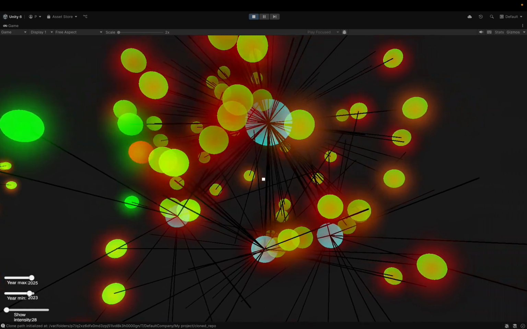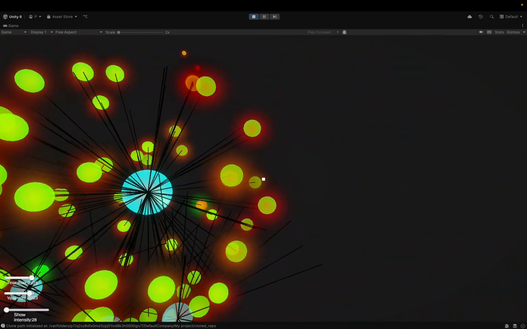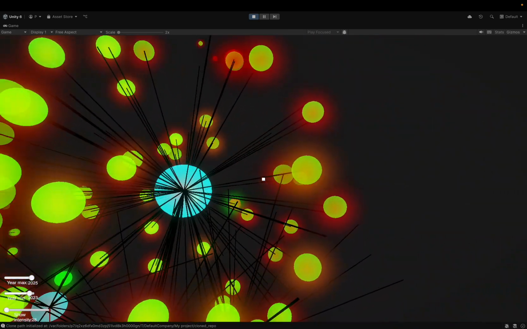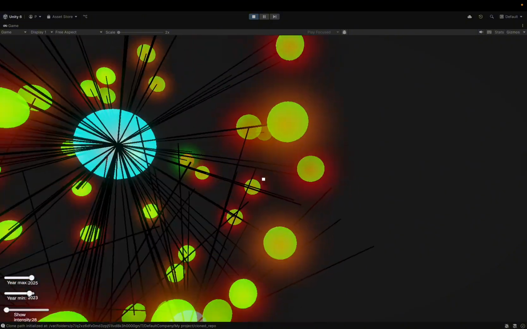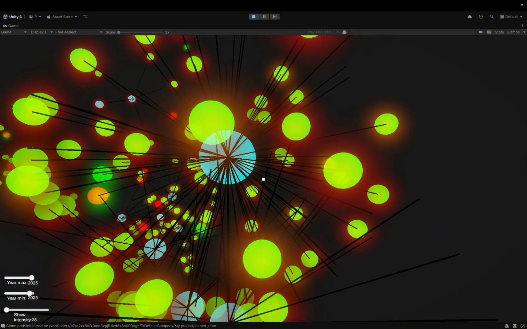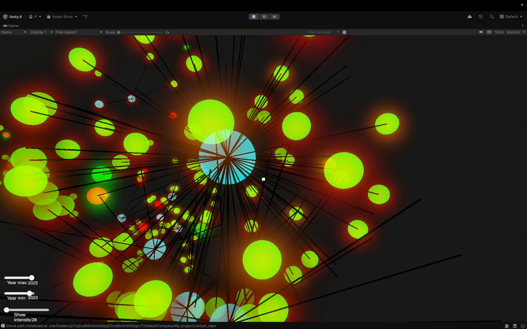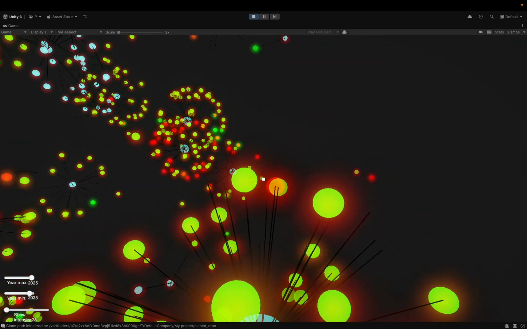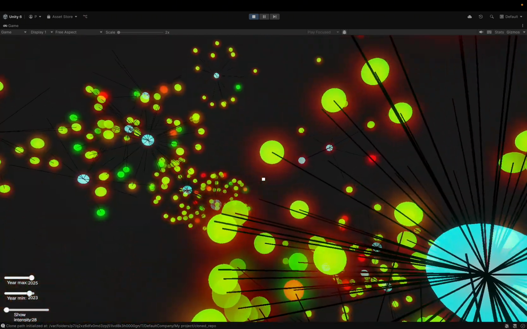Starting from 33% up until 66%, the color will be yellow or orange. And starting from 66 up until 100%, the color surrounding the node will be red.